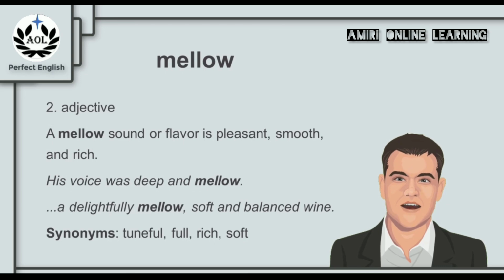A mellow sound or flavor is pleasant, smooth, and rich, just like the picture we saw. For example, his voice was deep and mellow, pleasant, rich. Or we can say a delightfully mellow, soft, and balanced wine. Well, that is pleasant, smooth, and rich at the same time. Now, synonyms for mellow in this context are the words tuneful, full, rich, or soft.